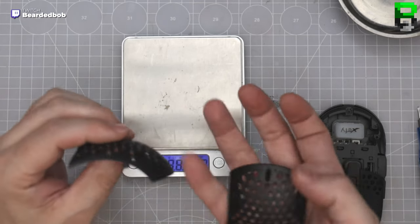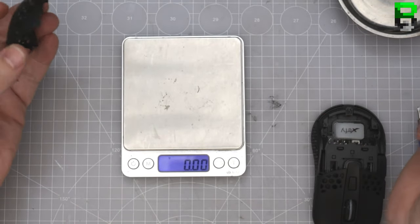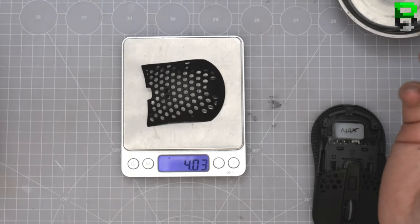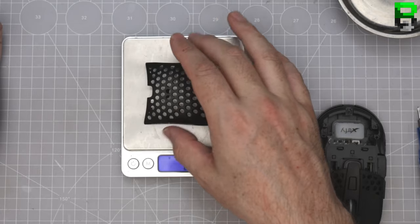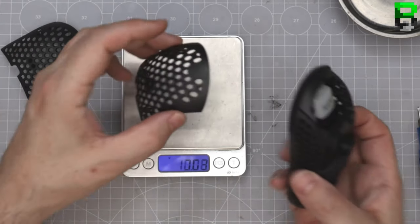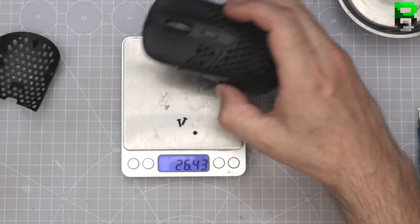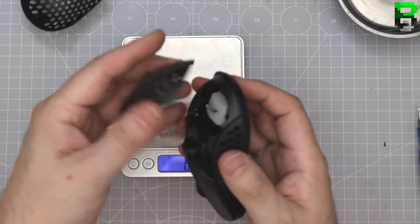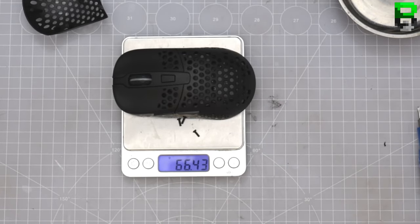Got the original one. And the one in the packet, a little bit lighter. Just like the screws, if you put all three back in, obviously. Here's the one in the packet, not bad.